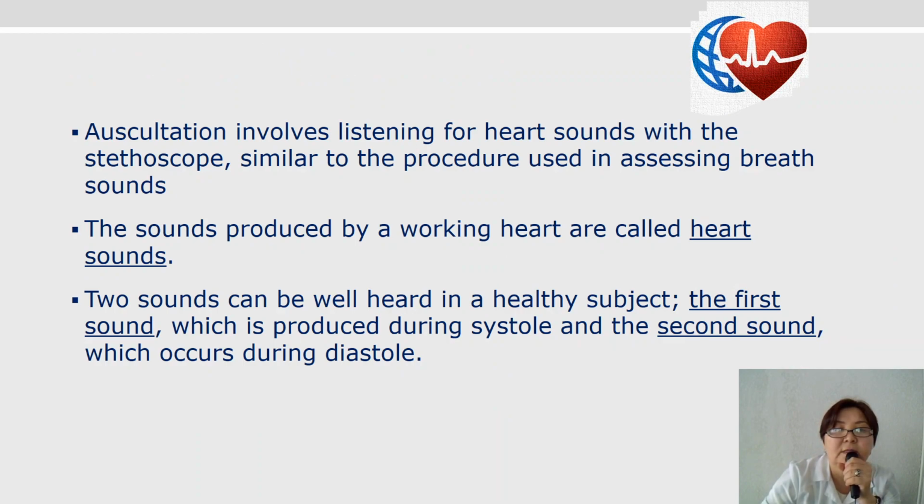Auscultation involves listening for heart sounds with the stethoscope, similar to the procedure used in assessing breath sounds. The sounds produced by a working heart are called heart sounds. Two sounds can be well heard in a healthy subject. The first sound, which is produced during systole, and the second sound, which occurs during diastole.